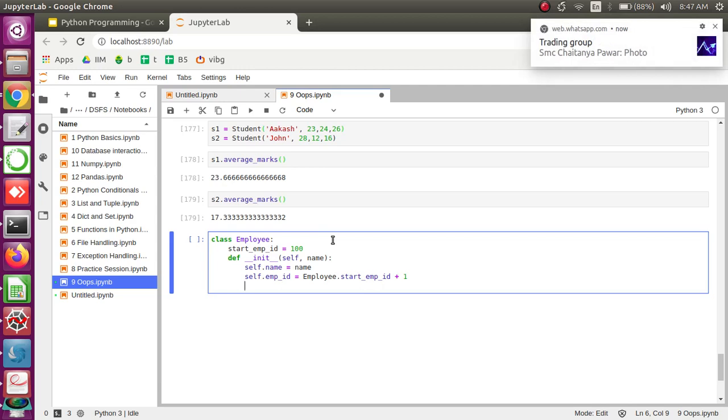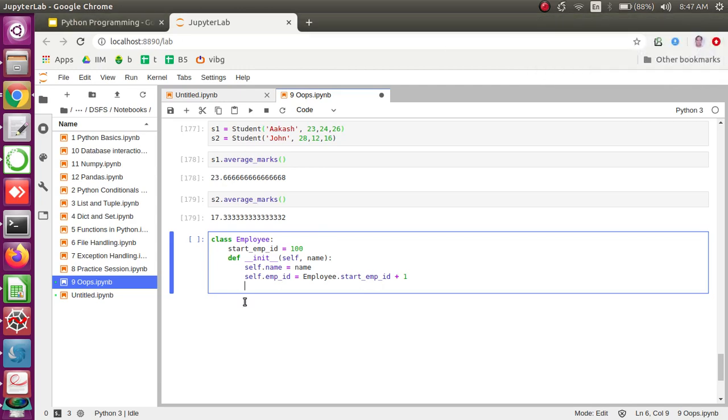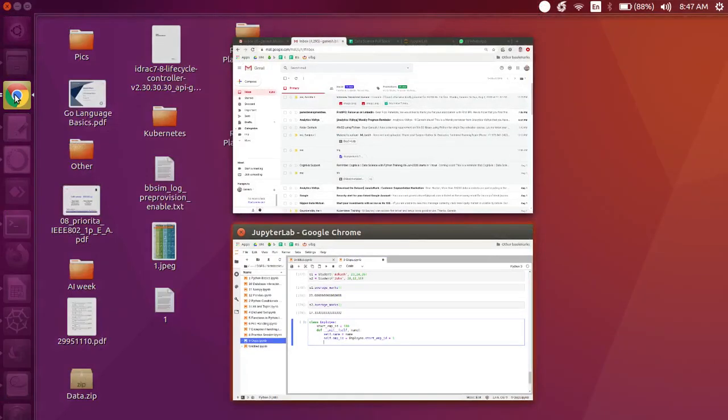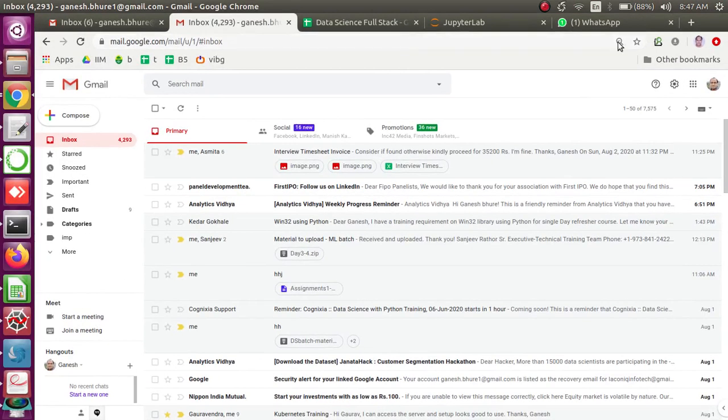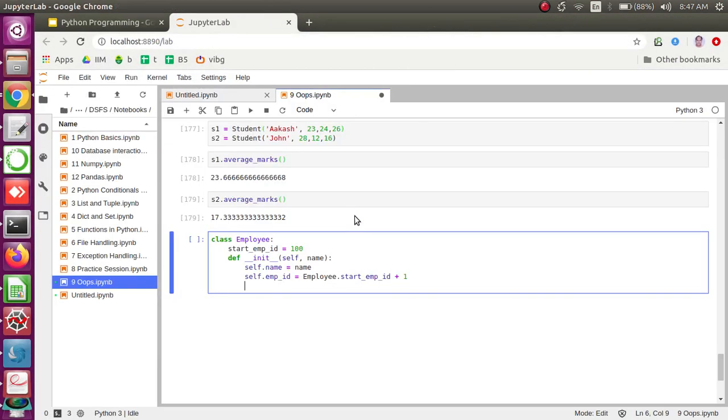Okay, and I want to change this. I want to keep on updating the same. So employee dot start plus equal to 1.